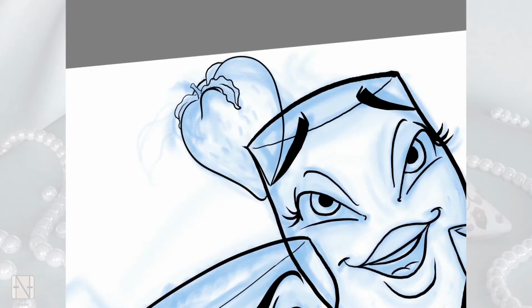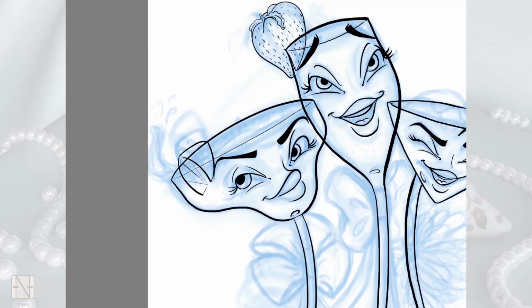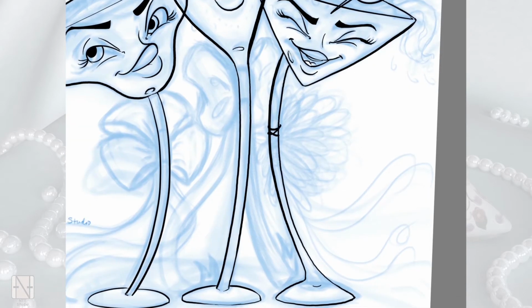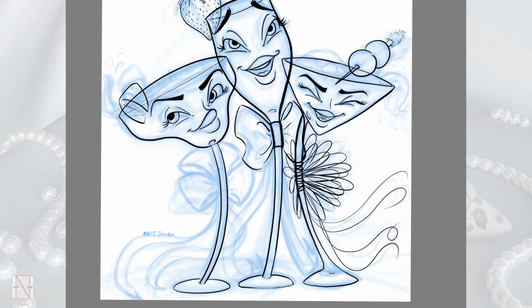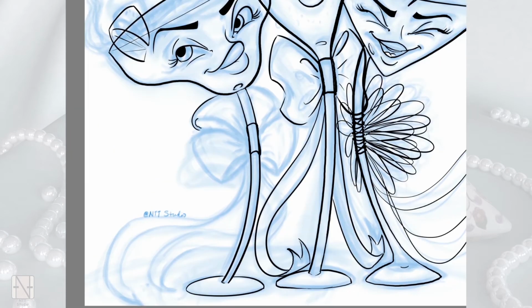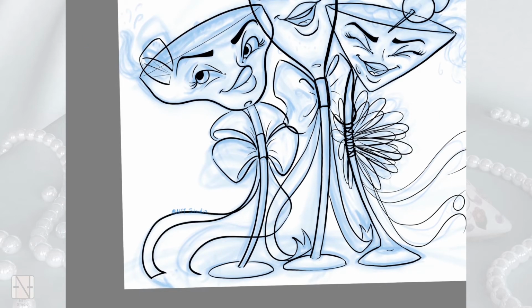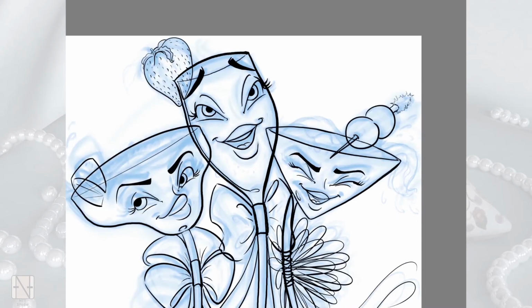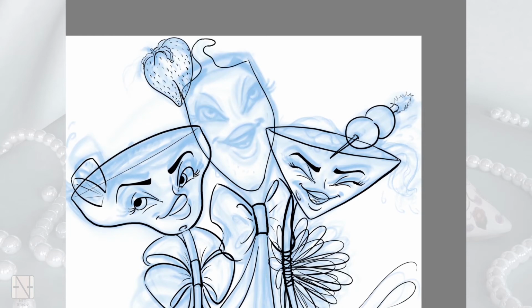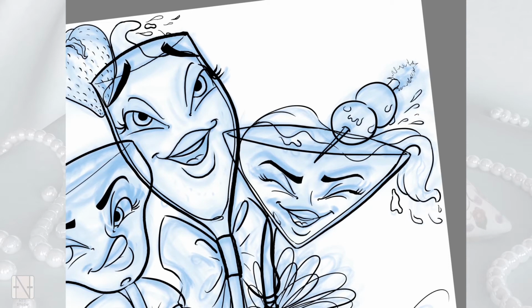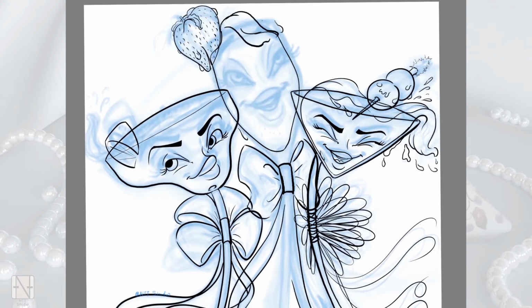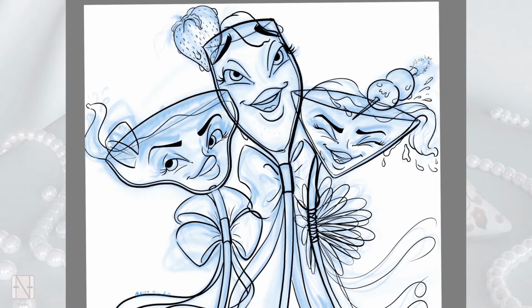For inking, I use the steady stroke a lot on this piece. I don't usually use the steady stroke in anything, and I'm not really sure if it's called steady stroke. I might just be using that because that's what it is in ZBrush. But for those who haven't tried it in Sketchbook Pro, feel free. It's actually a pretty cool tool. I happened to be working in a pretty confined space and didn't really have full range of motion, so the steady stroke came in really handy when I was working on this piece.